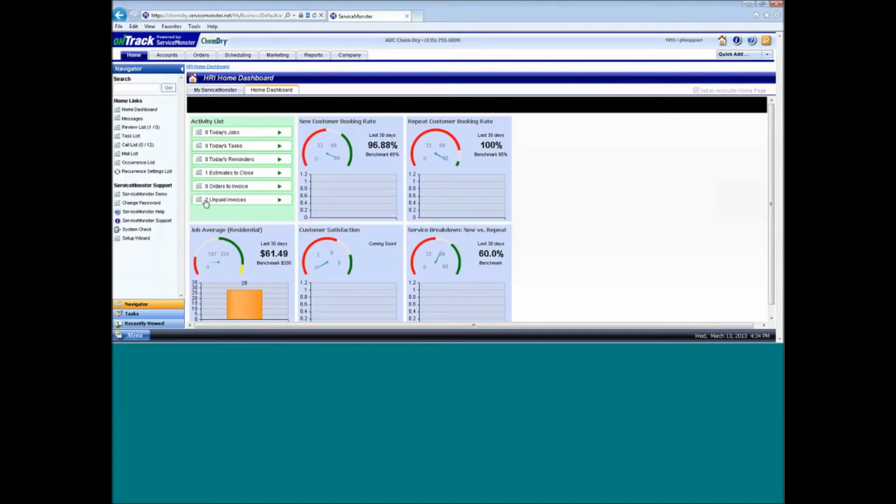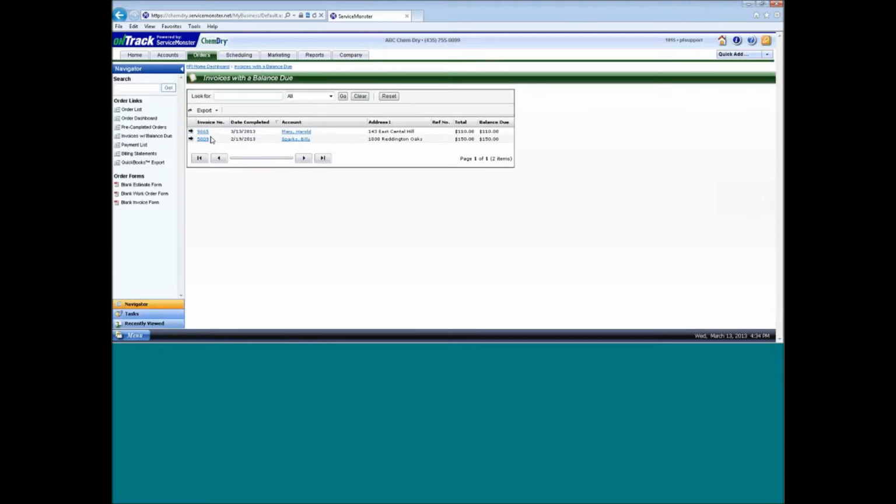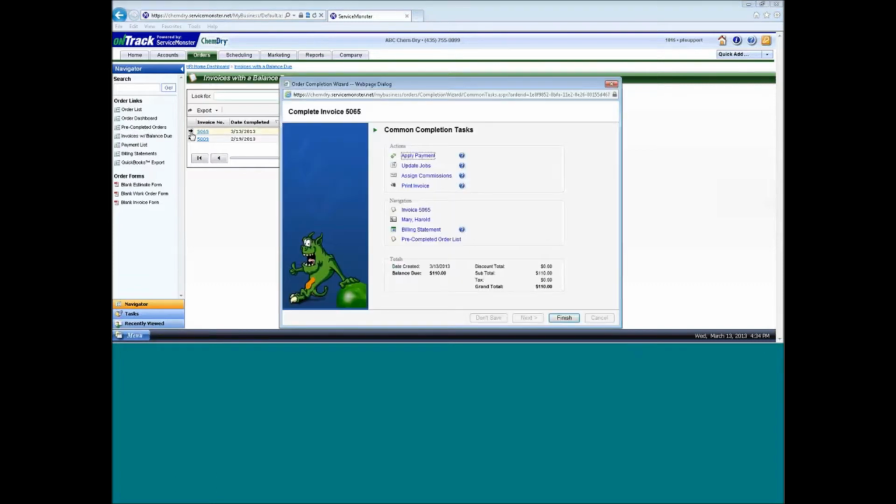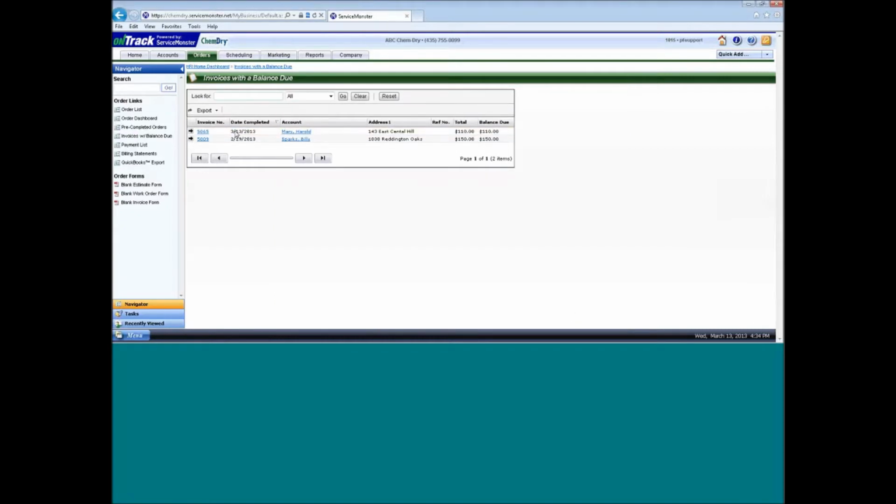Now again, in here we have, for instance, if you come to the Home tab and you want to close out some unpaid invoices, you can show who owes you money from here. If you need to complete it, you can just click on this arrow, and if it's unpaid, you can apply payment right here, close it out, everything from one screen. And of course, if you're doing a lot of residential jobs, I know a lot of you will actually collect a payment at the time of the job. So this is usually more of a commercial-sided thing, but it can work both ways.